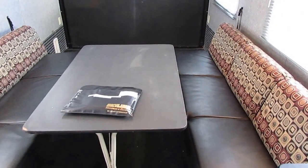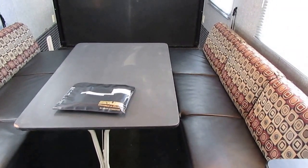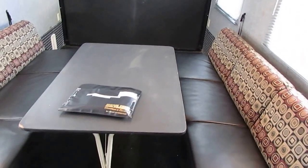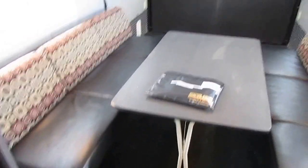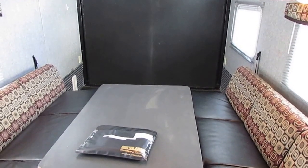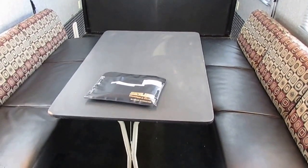So what I'm getting at, it costs me a lot of money to have them spend a day or so going through one of these to make sure everything works. So if I don't have to pay them to do that, if I don't have to give the warranty company several hundred dollars for that 90-day warranty, I will discount this toy hauler, even as low as the price is right now, checked out, ready to go. I will give you a discount if you just come take it and go.